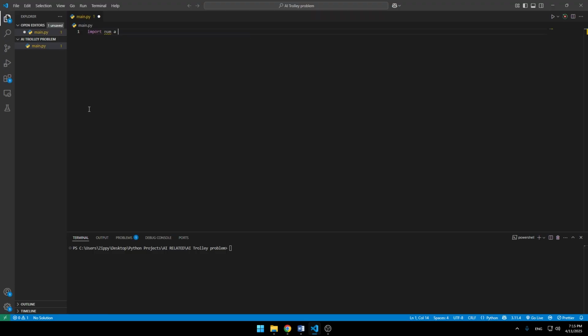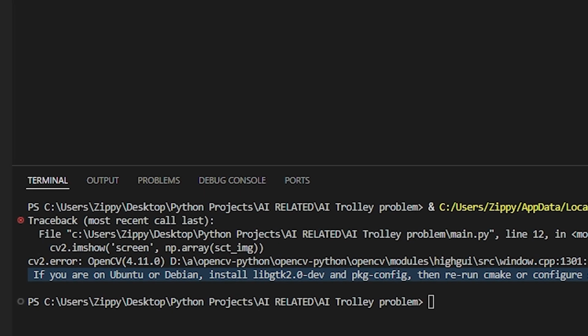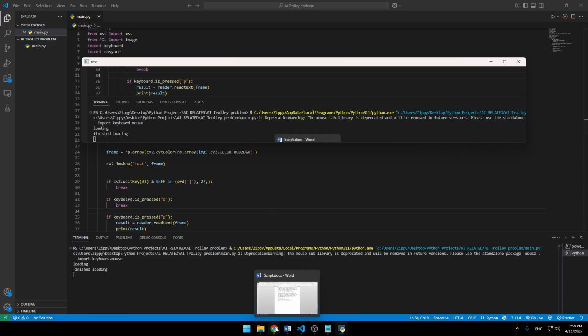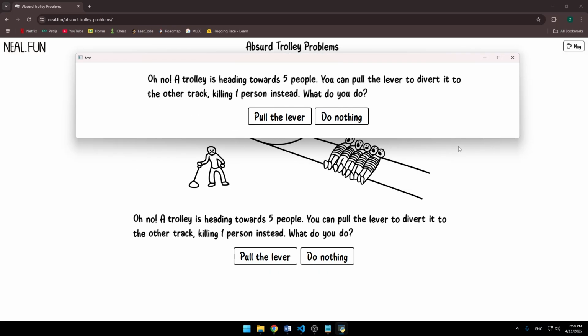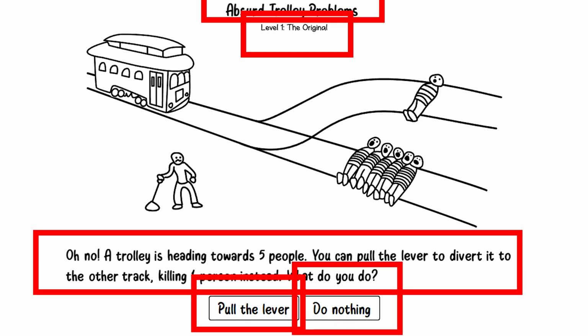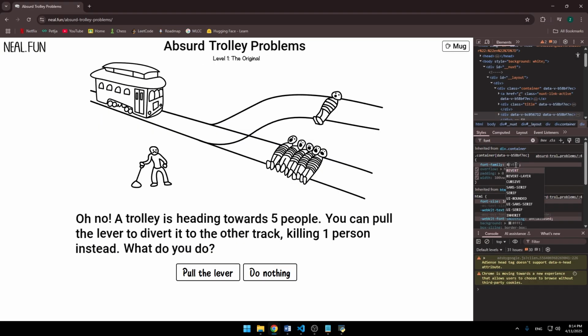I started by getting the computer vision thing working first. And of course it didn't work first try. I hate you, CV2, why can't you just work? After I got it working, it was time to extract the text from the image. For that, I will be using the EasyOCR library, which makes this really simple. But there is another problem. It can't recognize the Comic Sans font. And the entire website has the Comic Sans font. If only there was an easy way to convert it to another font. Damn, such a shame. Now to implement the AI.